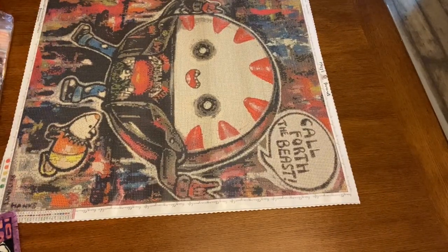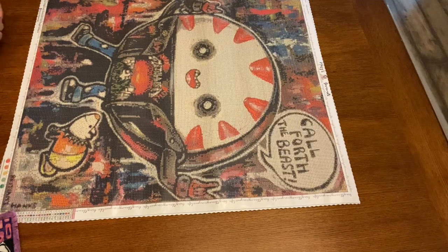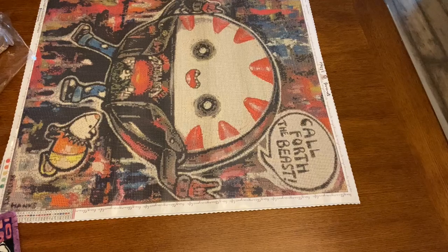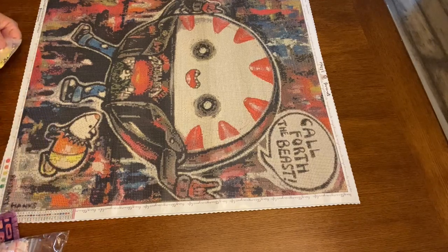Once again, this is also a 50 by 60 round. Because like I said earlier, the round kits are the only ones that come with ABs. There is lots and lots of black. There is also no DMC codes on the actual bags, they're just numbered. So our ABs are going to be these last 3 bags I'm going to pull out. And once again, for a kit this size, there doesn't seem to be that much.